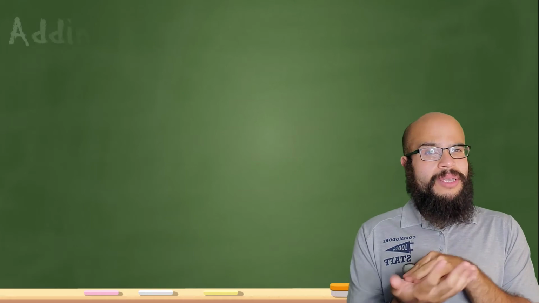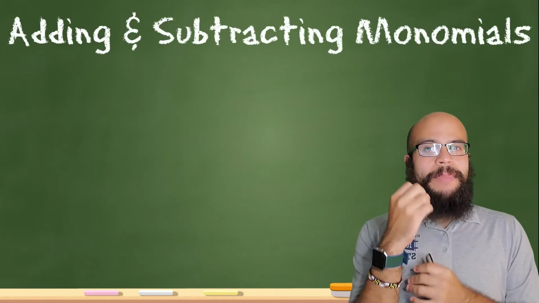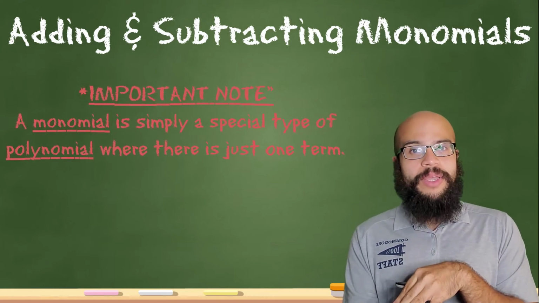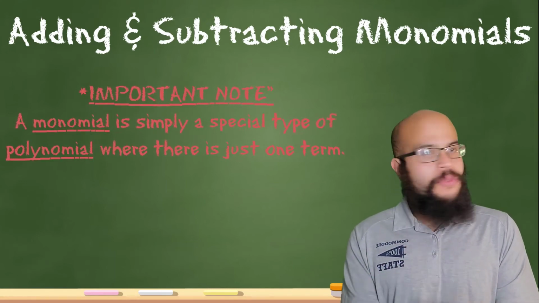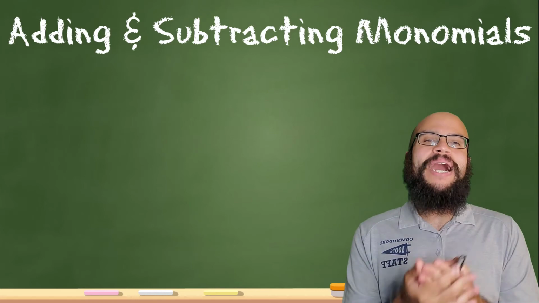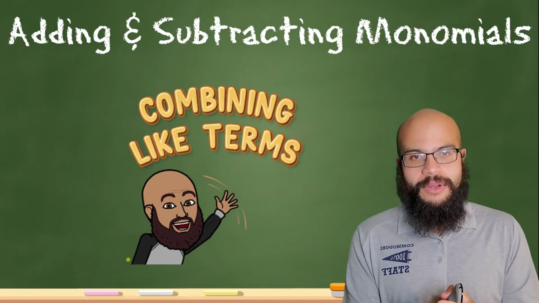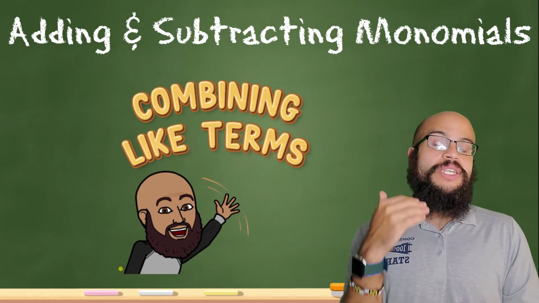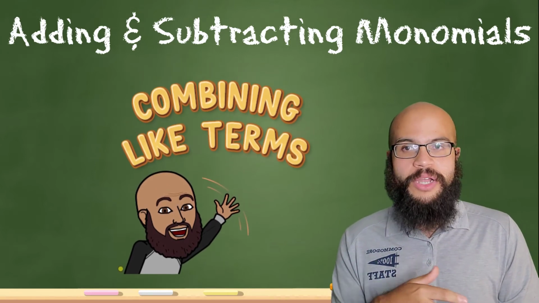Now, monomials are also sometimes hidden in disguise, meaning you can simplify what looks like a polynomial into a monomial. Now, how do we do this, you ask? It is combining like terms. You guys have the skill down. We've done it over and over again. You just need to apply it to these type of expressions.